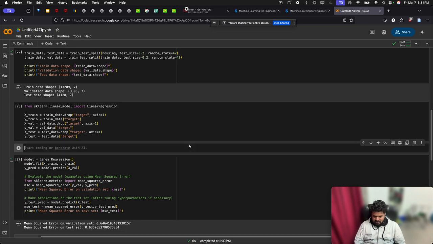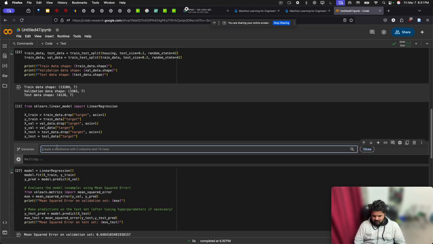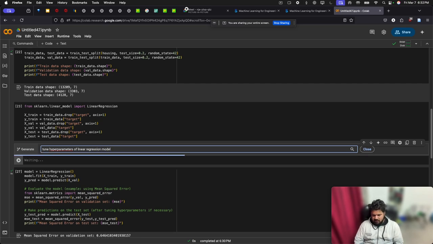Let me write this code again and ask it for the hyperparameters of the linear regression model.